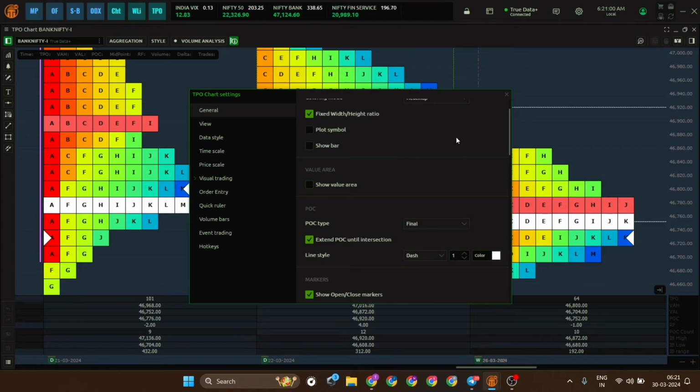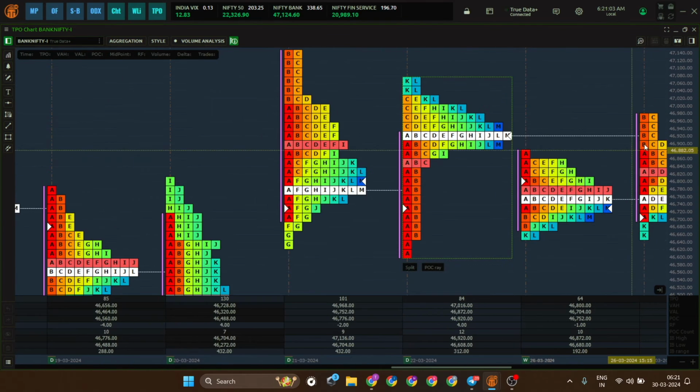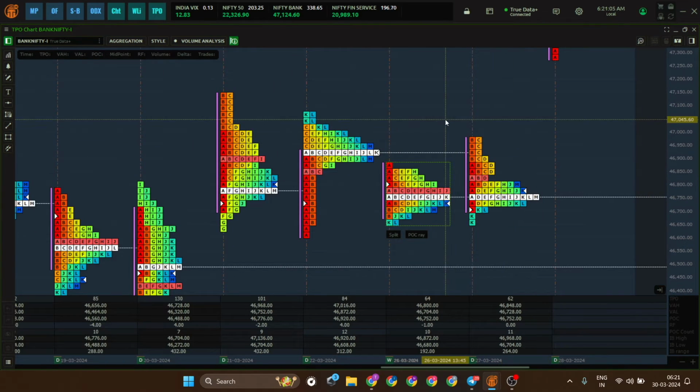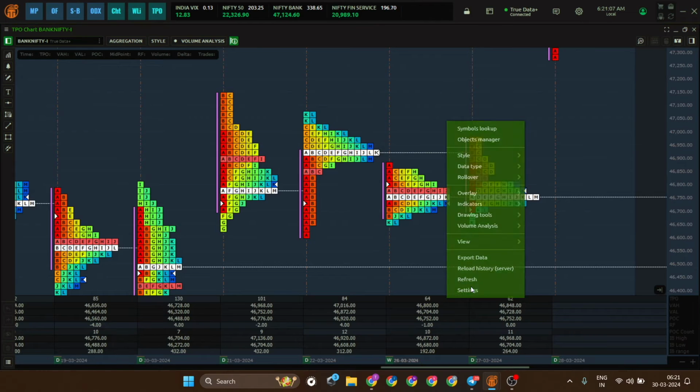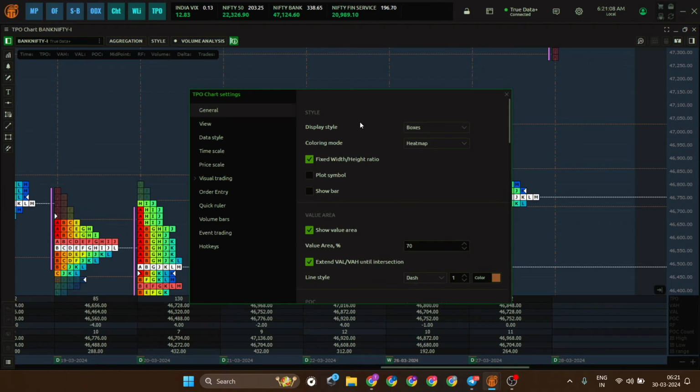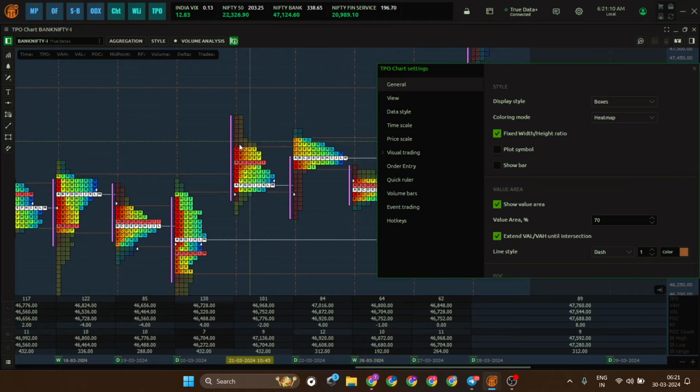Now coming to show value area. In order to see the value area, you simply go and enable this. If you enable this, you can see the value area which is highlighted, and the rejection and acceptance of price which is not in the value area high and lows, all these are shaded out. So this is the value area which is highlighted.